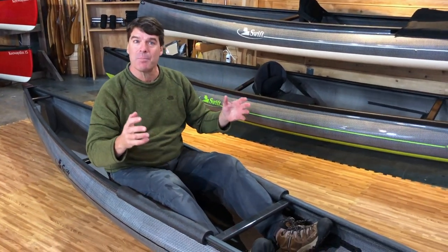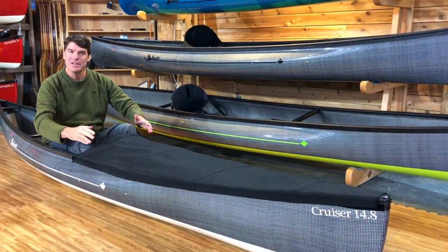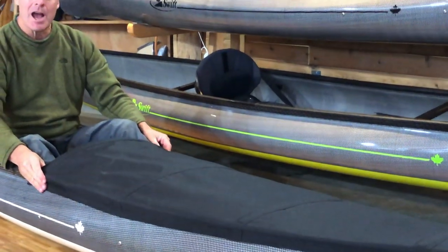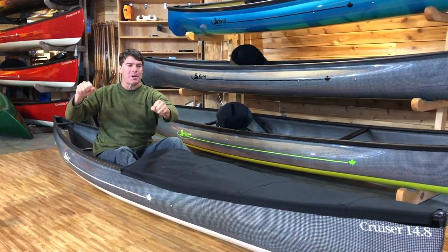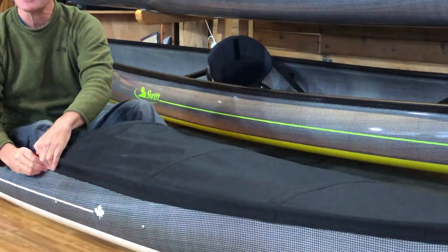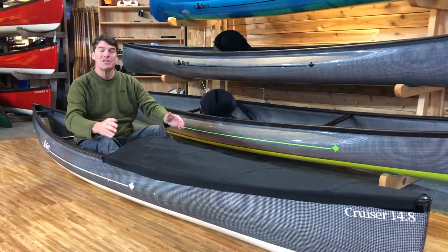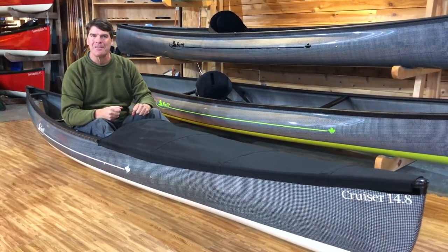Here's a super cool accessory for 2020 for the Cruiser 14-8 only — a bow splash cover that comes right back to about where your legs are. It's a really neat option while paddling to keep a little bit drier in the boat. It goes on and off very easily with just velcro — only takes a couple of minutes. If you're on a trip you can roll it up easily; I tuck it right into the seat strap while portaging. A great option for people who want to trip or just stay a little bit drier while they paddle.